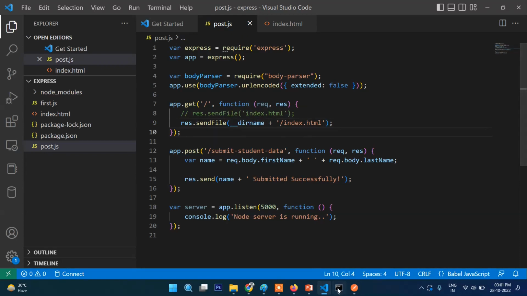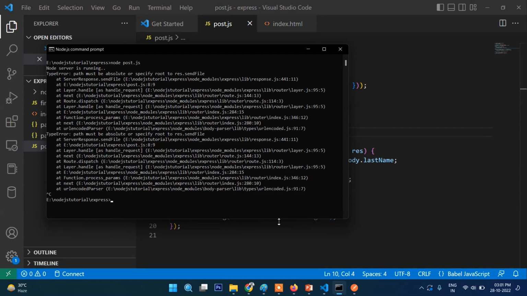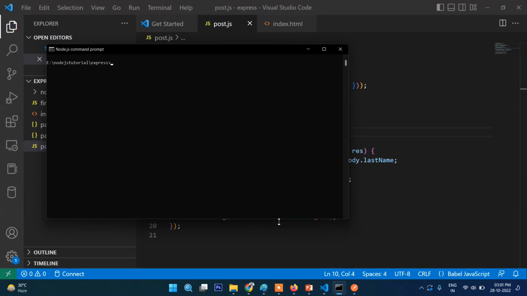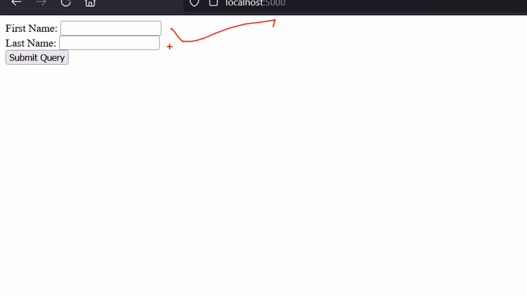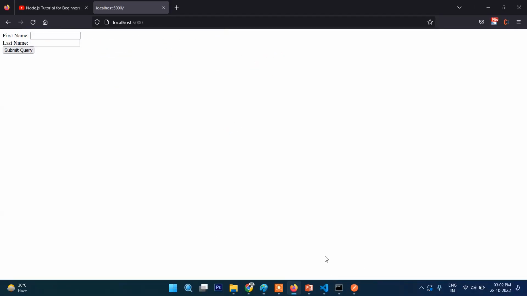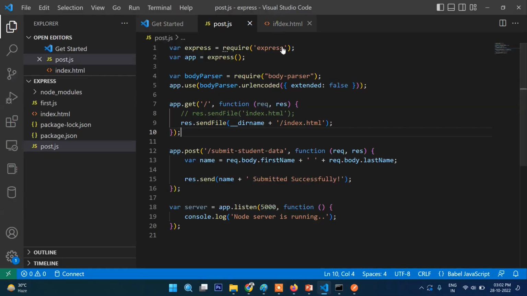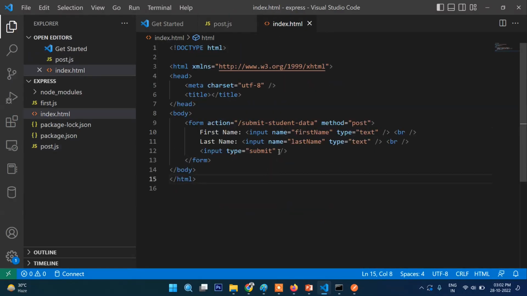So let's restart the server. Now let's try again. Yes guys, you can see successfully our form has loaded. First name, last name, and of course the file name, input type submit, name equal to submit, and value submit data.